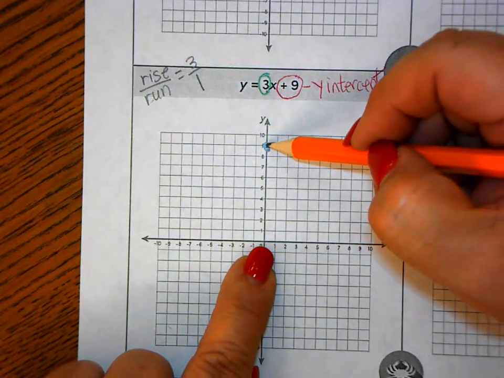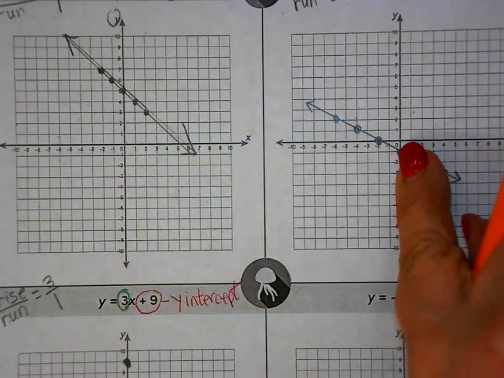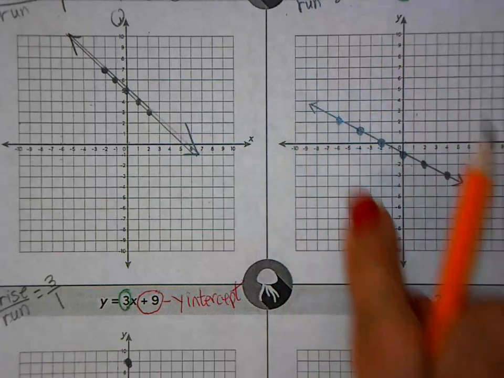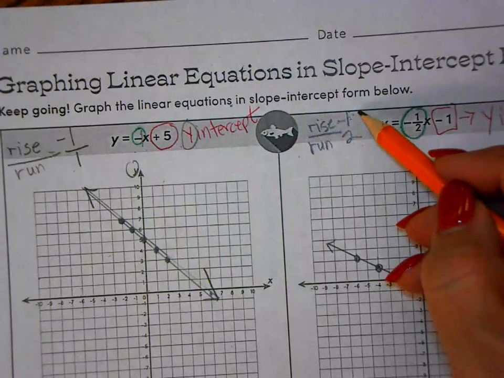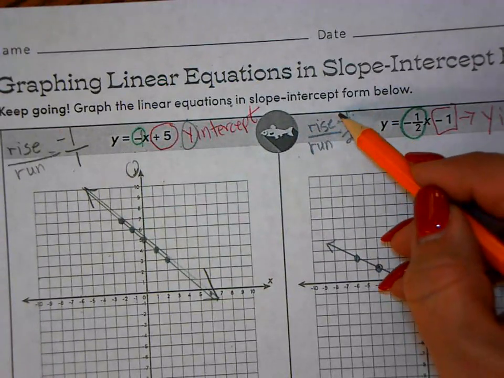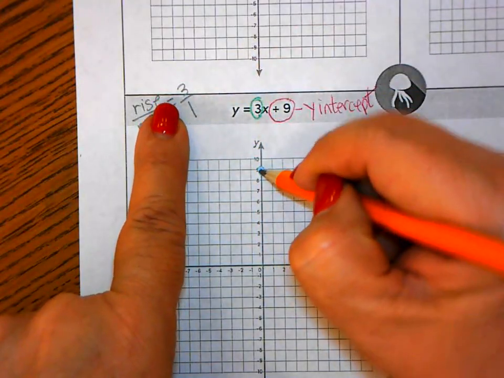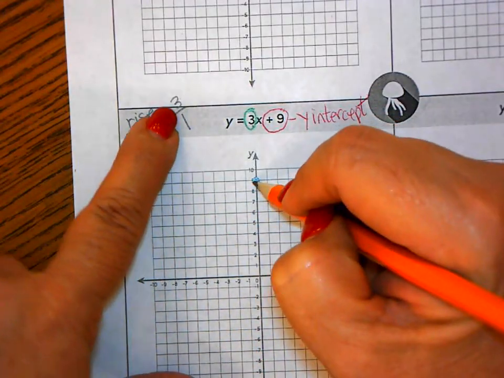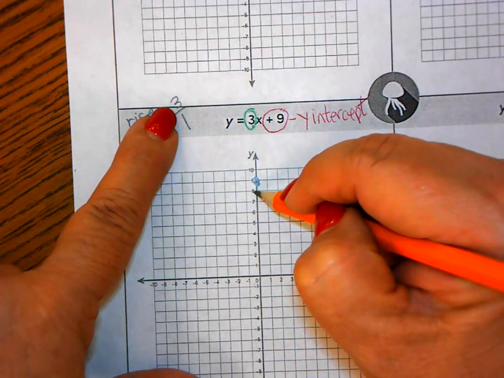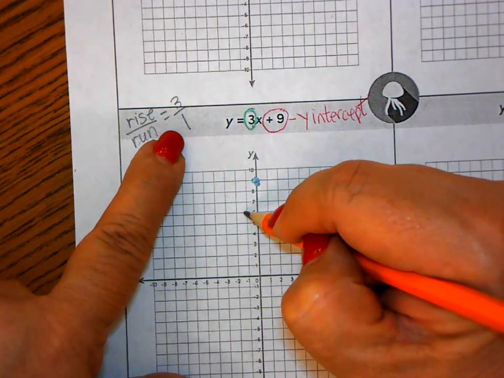Now, if I moved up 1, 2, I'm off the grid. So remember how we did over here to plot more points over on this side. I needed to do the opposite on my rise over run, right? I had to do a positive 1 and a negative 2. I will do the same thing over here. Since they're both positive, I'm going to move my points onto this side by changing my positive 3 to a negative 3. So it's 1, 2, 3, and now I have a negative 1.